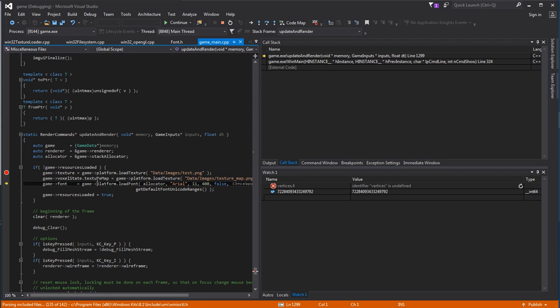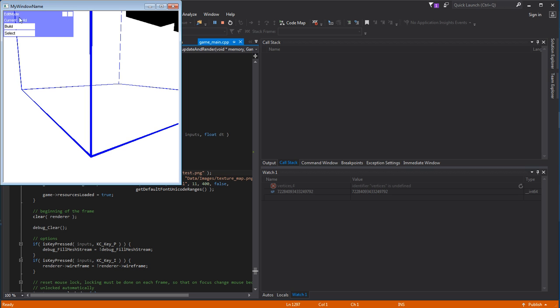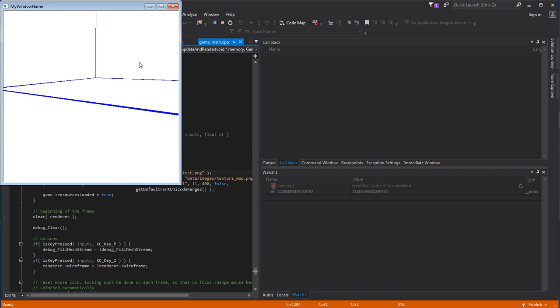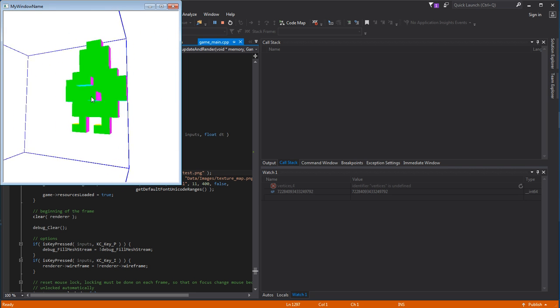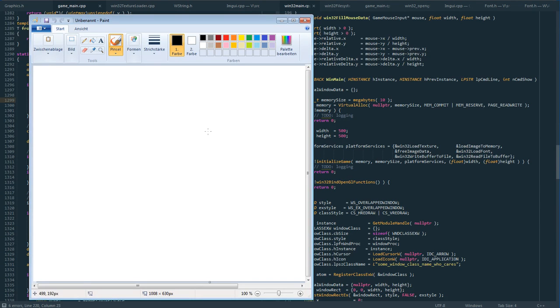And we are getting valid texture IDs, so loading texture seems to work too. Yeah, everything is still working fine. Okay, we are loading the texture map now. Next up, we're gonna use the texture map. Okay, there.